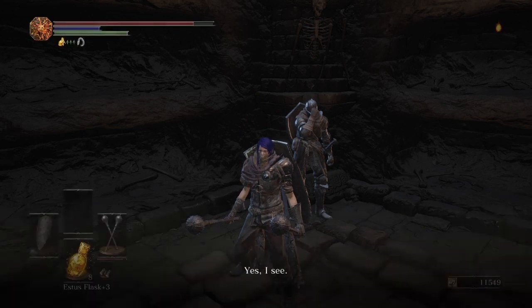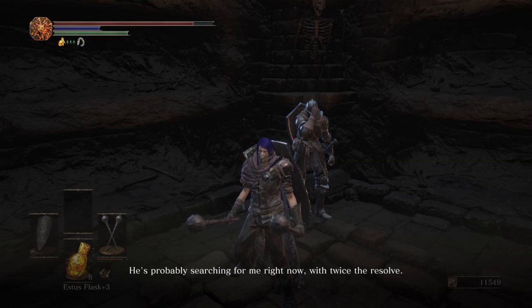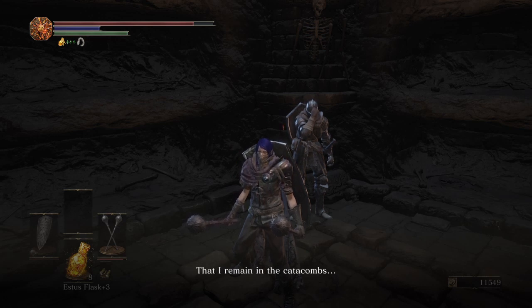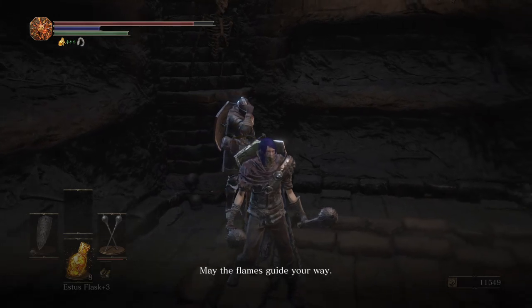Yes, I see. Horace is a valiant knight. He can look after himself, no question. He's probably searching for me right now, with twice the resolve. If you happen upon him, please tell him that I remained in the catacombs, and I will lay prism stones to guide him, as always. Please send him word, I beg of you. May the flames guide your way.